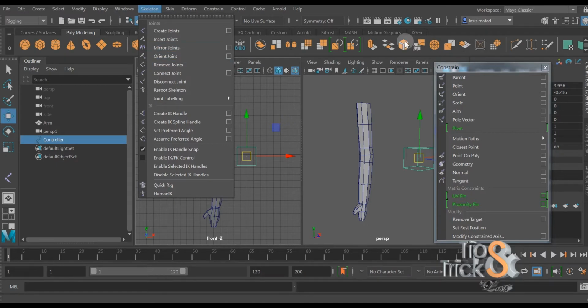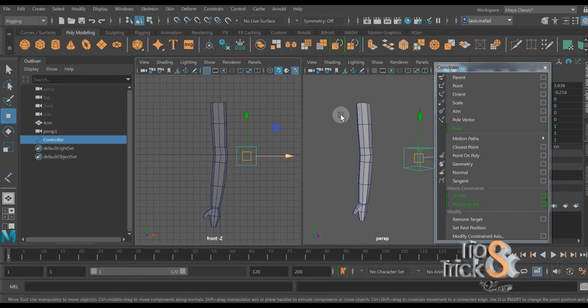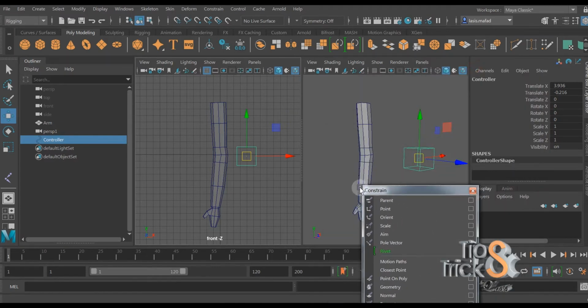So let's start. Again, I renamed my cube as a controller. Currently I have values here, translate X and Y have values, and we don't want any values on our controller. Make sure it's in default settings: 0 translate, 0 rotate, and 1 for scale.